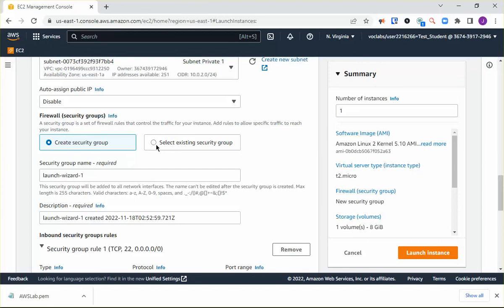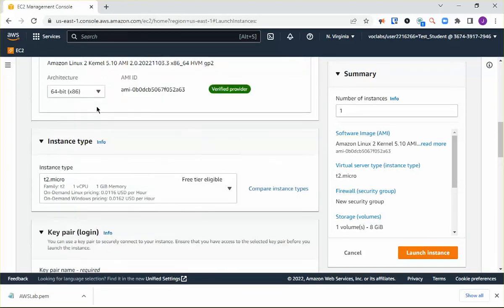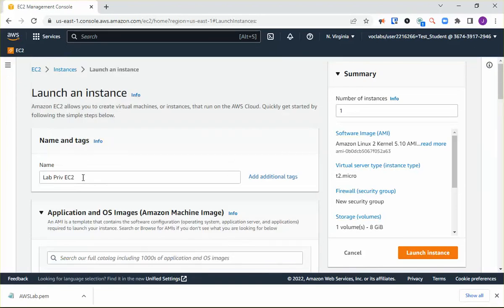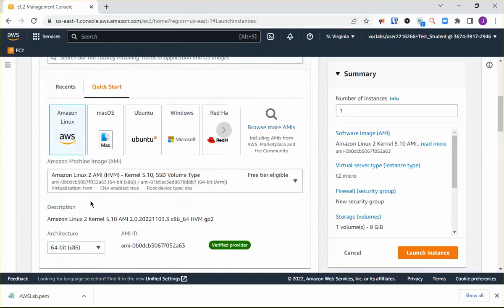Then the security group, in this particular case, I can just use any security group. Pretty much I just want SSH traffic for this machine. Okay, let me call it like this, copy.